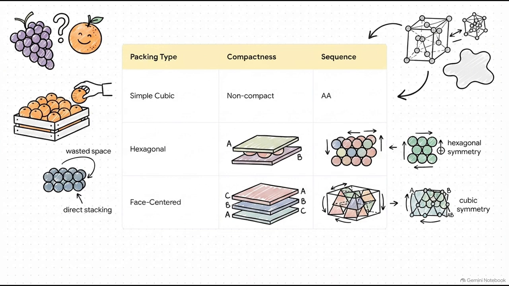But if you offset the layers, kind of dropping the next layer of spheres right into the little dips or crevices of the layer below, you get a compact arrangement. Alternate 2 layers back and forth, the AB-AB sequence, and you get a hexagonal compact structure. Cycle through 3 offset layers, the ABC-ABC sequence, and you've got a face-centered cubic structure. These compact, tight structures are exactly how elements, like metals, naturally maximize their density.